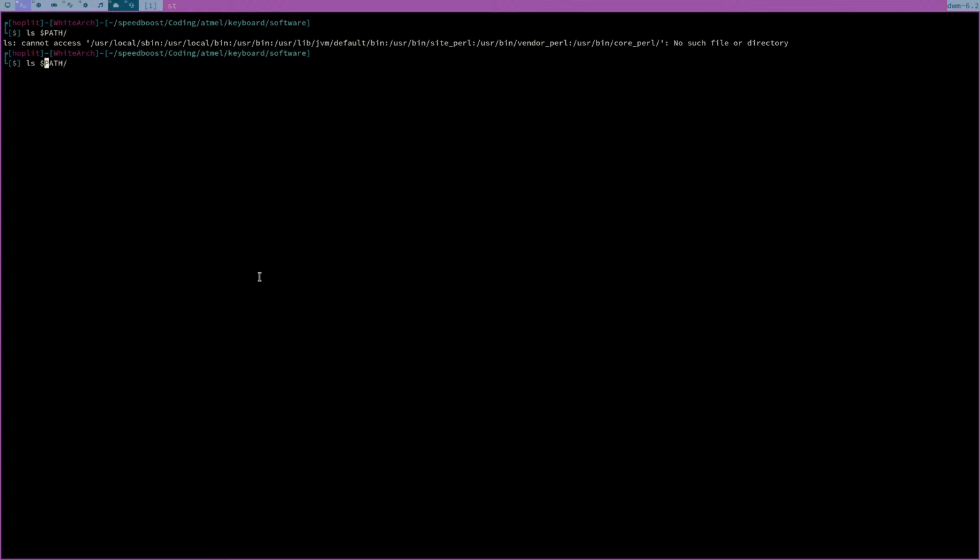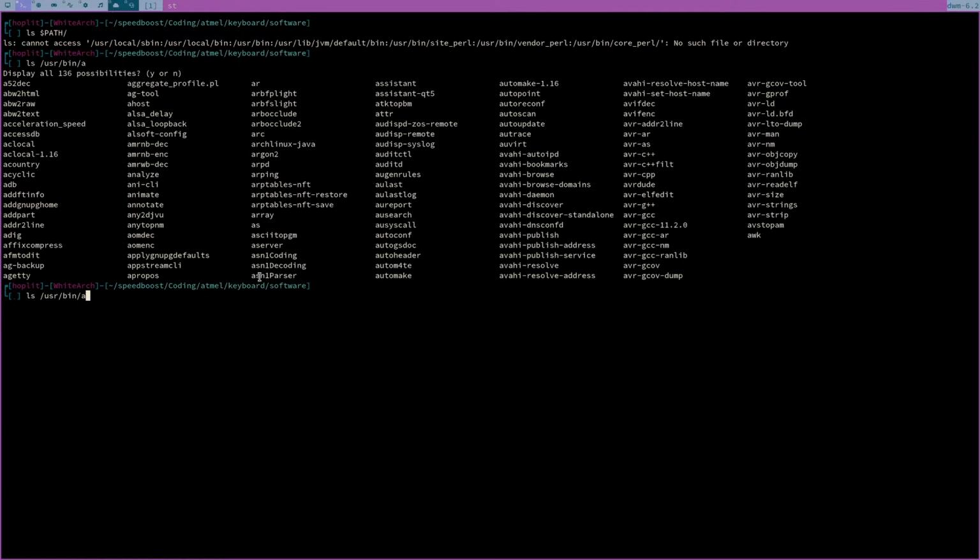Where could it be? It's not in the Perl. It's not in the Java. It's in the bin. Let's go. ls /usr/bin. Yes, please. Never mind.